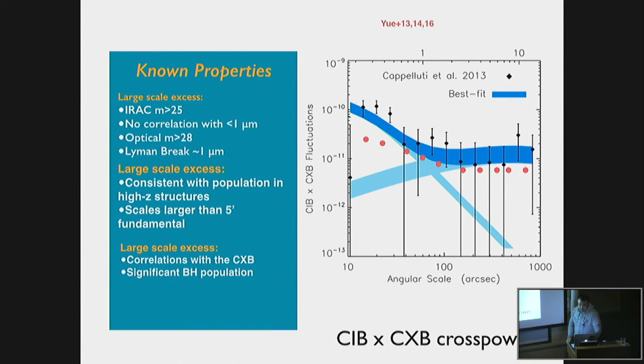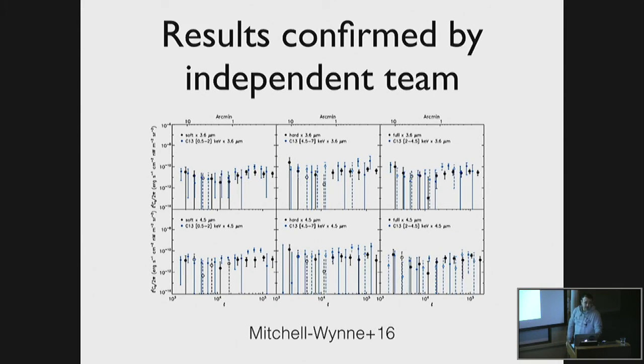And what to do next? We need to confirm these results. We didn't, but some other group did it independently in another field. This result recently appeared on astro-ph from a competing group, and they were able to reproduce exactly our signal, even if this was done in Chandra Deep Field South, so they have less shot noise. But on the large scale, we are still missing something. We need to go and study on larger scales.